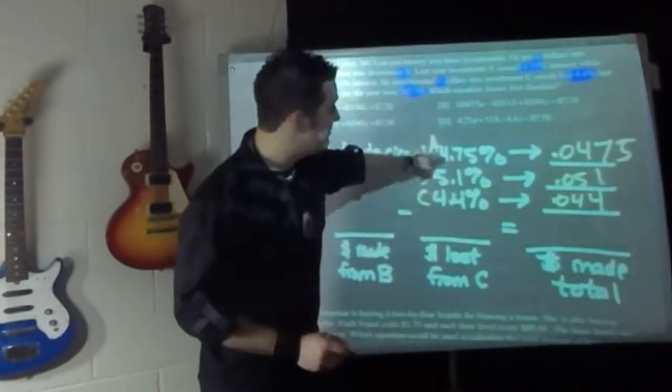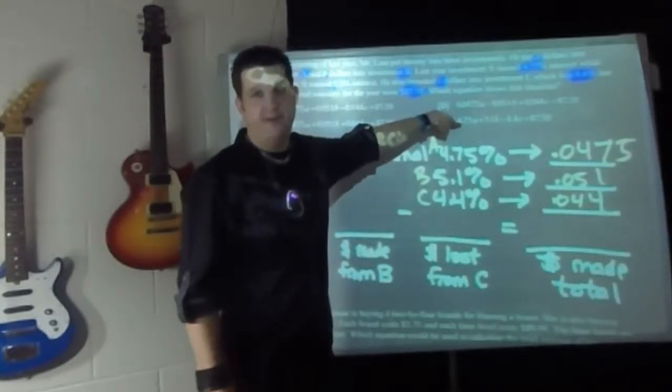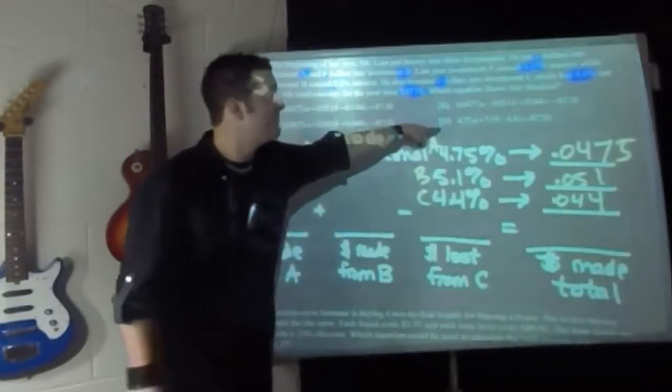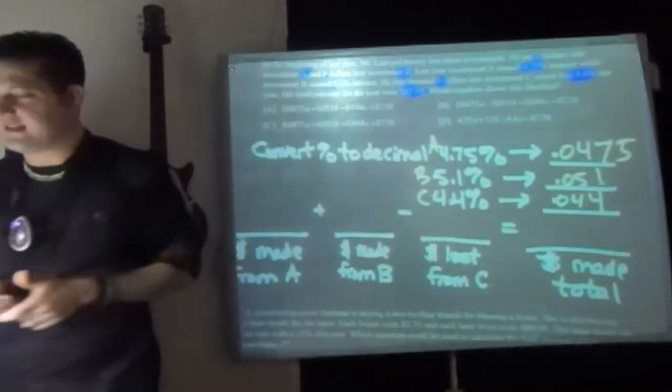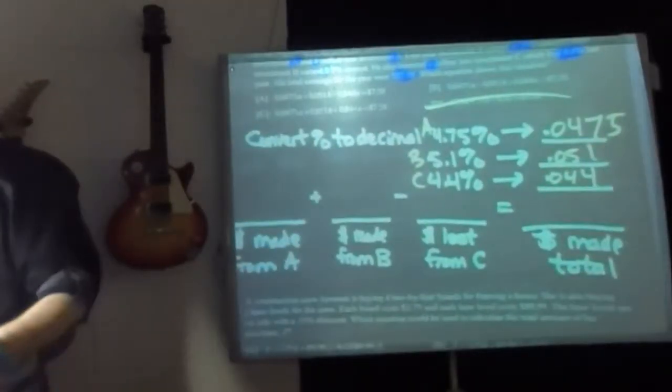These numbers right here should immediately tell you, when I say we're not using them, look at the answer to D. That is not going to be it. We will not use 4.75 because that is supposed to be converted to a decimal. So you should know this one's already out. Okay, here's how it works.